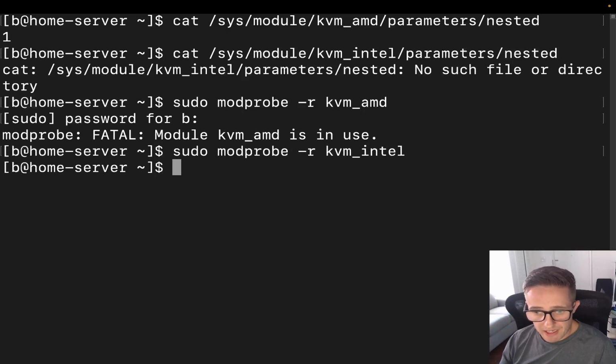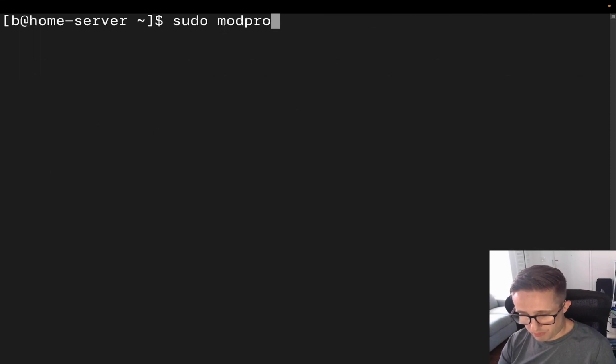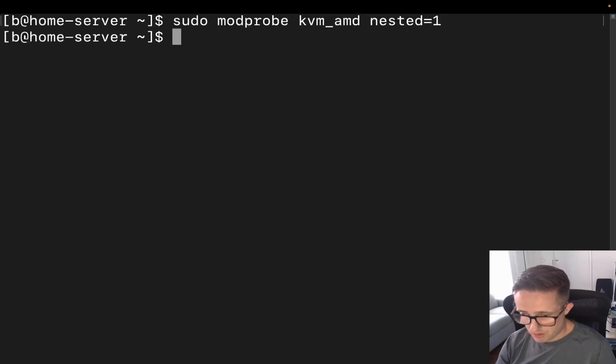Now, to activate nested virtualization, let me clear this out so my head doesn't get in the way. You're going to do sudo modprobe kvm_amd, and in this case, nested=1. It's really not going to make any difference because I've already configured my system to have it permanently enabled. Using this method, these commands that I just showed you, the modprobe -r kvm_ with the architecture, and then this one right here, are only if you want to enable it temporarily. So if you just want to test it one time, that's it.